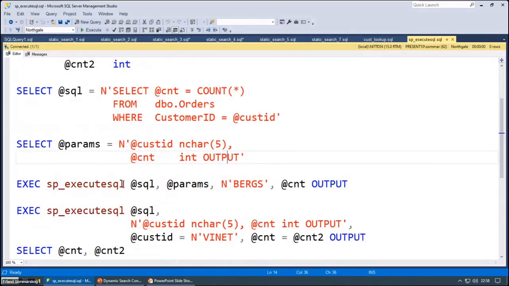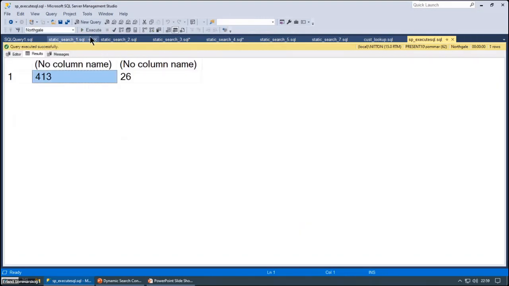And so here are some searches. I call this one. I pass the SQL string, my parameter list, and here are some actual parameters. This is a constant, and this is my @count, which is how I get the output. And here I do it differently. I don't use the parameters variable. I define the whole thing inline. I tend to do that when I only have, let's say, two or three parameters. If I have more, I tend to use a variable for the list. It's just what I feel like. And as you can see, I can also use named parameters here because it's just like a procedure call. I can run this and we get back two counts.